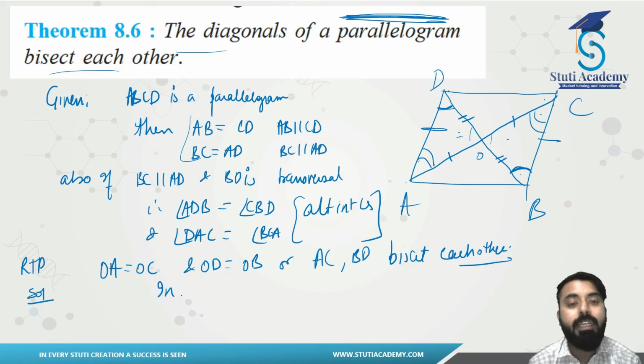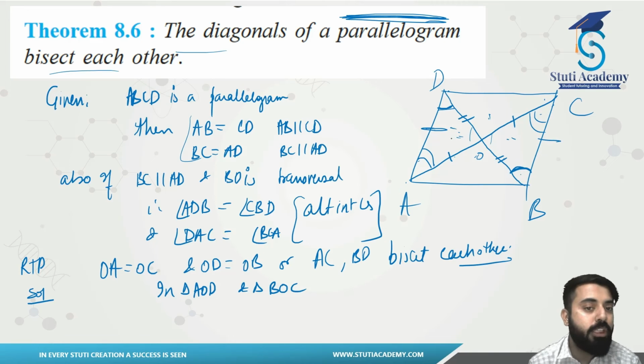So I'm going to take any two triangles. You can take any two. I'm going to take these two. You can take these two as well. Choice is yours. So in triangle AOD and triangle BOC. Reason being, only these two triangles or those two triangles can have the bisected, or you can say the divided diagonals. None of the others will be having that.